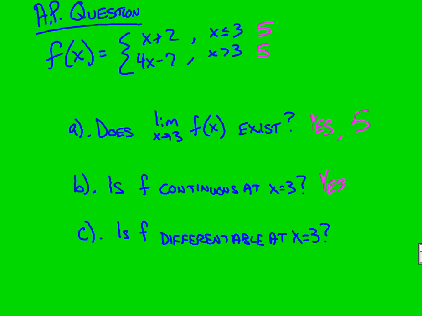Now to do this, we need to actually take a derivative. We need to do both parts of the piecewise function. So when I take the derivative of the top, it's just 1 because it was just x. And the derivative of the bottom is 4 because I had 4x. So when I look at 3, if I plug in 3, well, there's nothing to plug into. So my derivative here is 1 from the left and 4 from the right. Are those derivatives the same? No, they are not. Therefore, it cannot be differentiable at that point because 4 is not the same as 1.